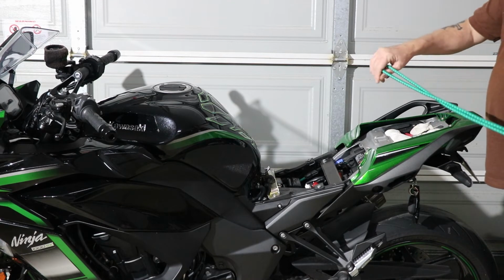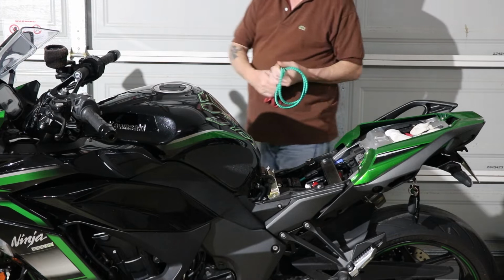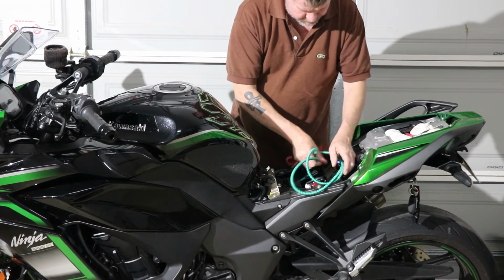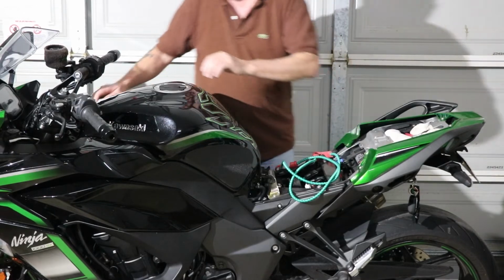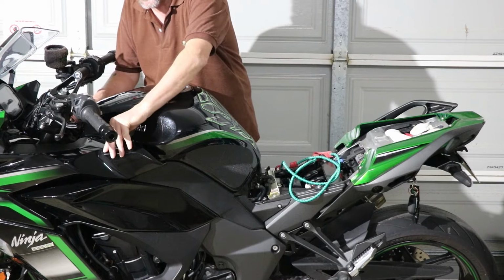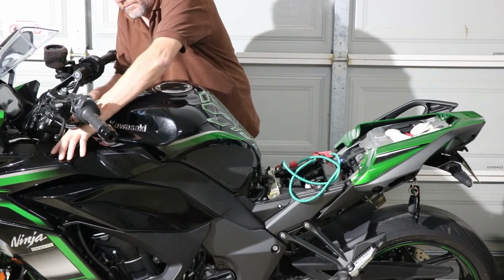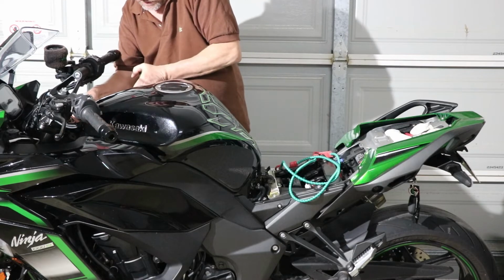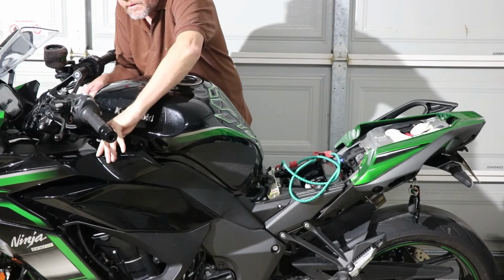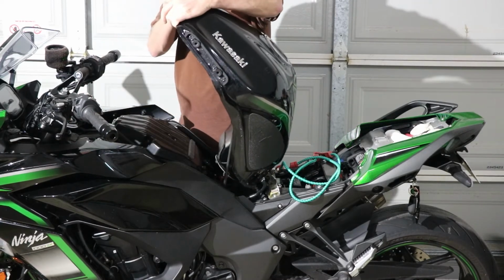Okay, now it's time to lift up the tank. Just put these here so they're easy to get. Now, when you lift up the tank, you do have to stretch these fairings out a little bit just to stop them from hitting, so you don't want to take any paint off. And the tank should lift up quite easy.